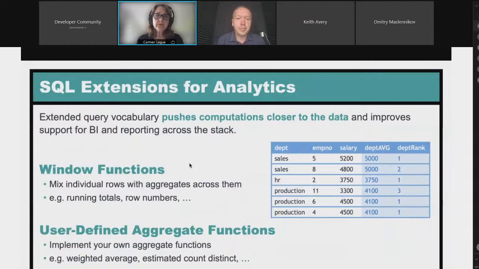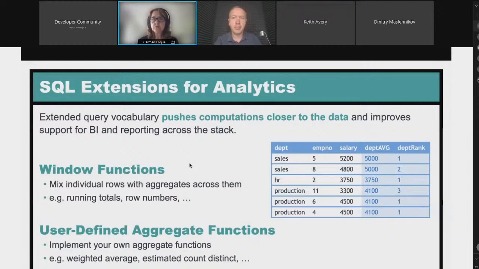The other thing that we did in InterSystems IRIS 2021.1 was to provide a couple of SQL extensions. So we created window functions as well as user-defined aggregate functions, things like weighted average or estimated count distinct. The example on the right-hand side of this slide allows you to aggregate in the process in the SQL itself.